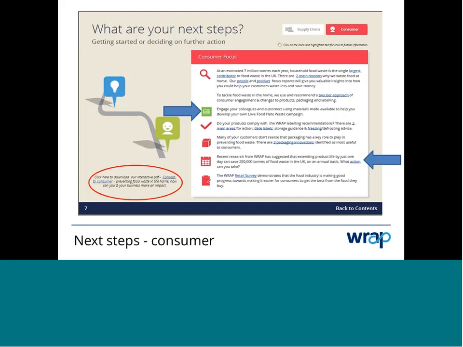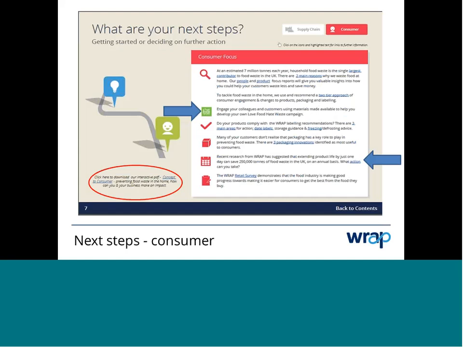So here's the consumer page. And again, there is a link bottom left to download our main industry-facing consumer food waste prevention document, Concept to Consumer. Remember to click on the icons for useful links. So if you clicked on this Love Food Hate Waste logo indicated by the arrow, this would take you to a Get Involved page on the Love Food Hate Waste website, which includes access to loads of useful information and materials that can help you to support Love Food Hate Waste.